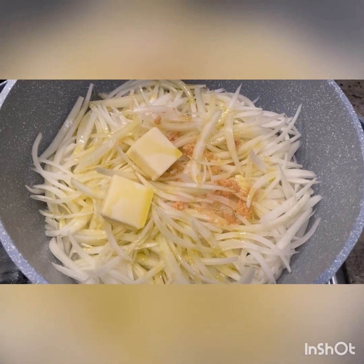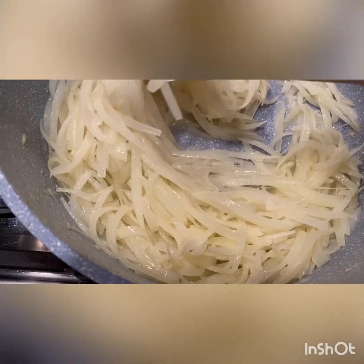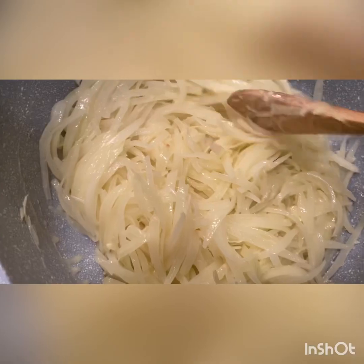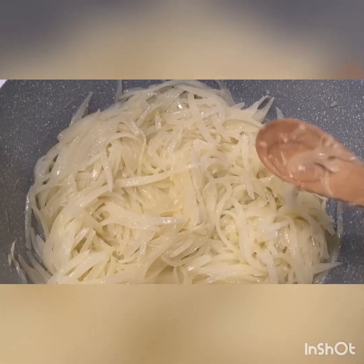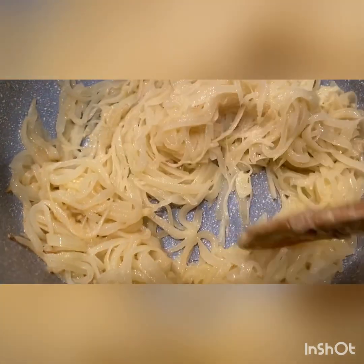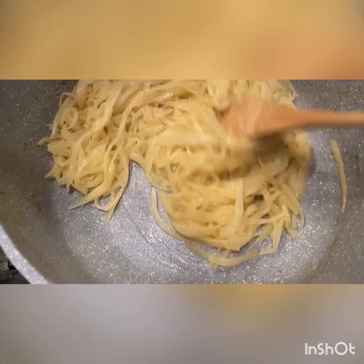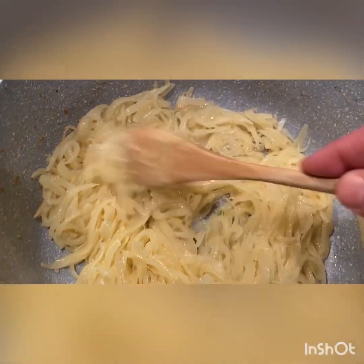The onions have been cooking for about 10 minutes and you can see how nice and tender they've become — they're getting nice and translucent. I raised the heat a little bit to about medium now so they're going to start caramelizing. If you go to a higher heat, you're going to want to stir constantly. So after about 20 minutes total, you can see they're starting to caramelize but still have a little ways to go — probably about another 10 minutes. You'll also see why we needed so many onions, because that full pot is barely covering the bottom now.